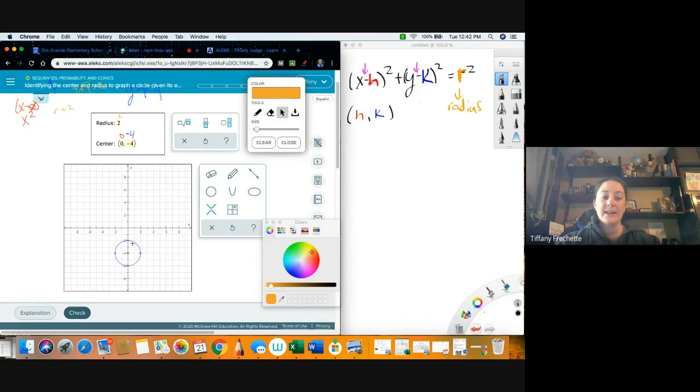What a circle means is, if you read the definition, it says a locus of points from a given point. So a locus means basically just all the points. So it's just all the points that are equally distant from this center point. So every point on this circle is 2 away. Even if I could measure this, I'd actually have to do the distance formula to do that.